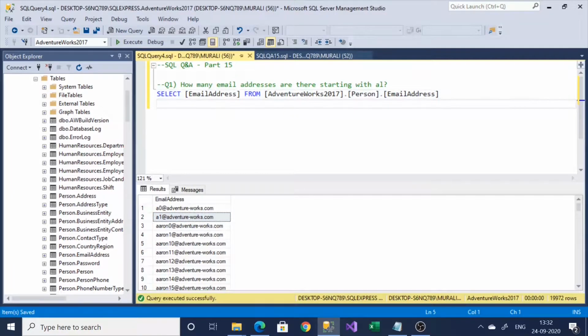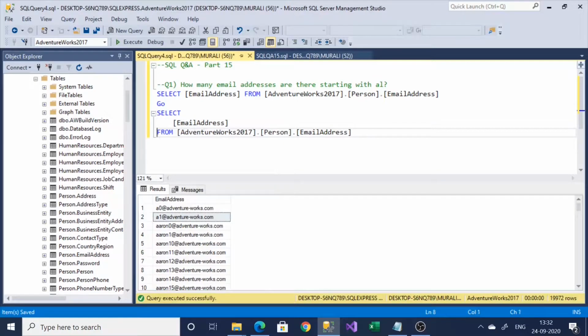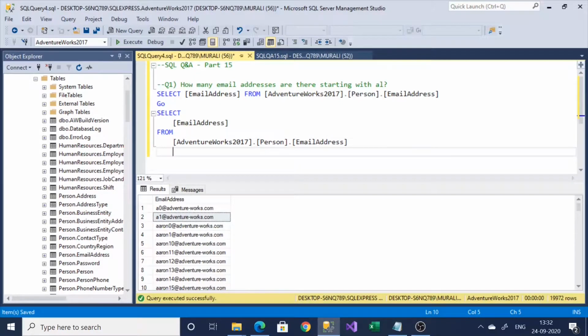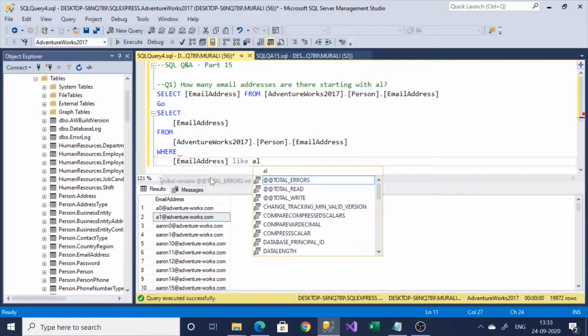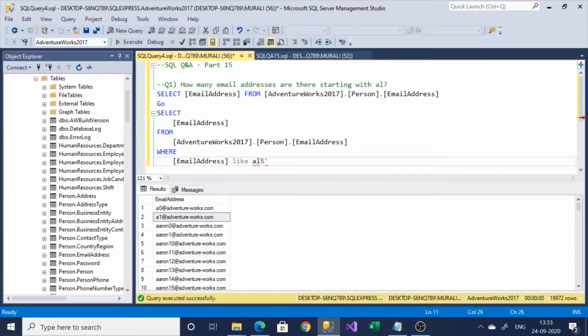So for that, let's select email address from AdventureWorks 2017 email address where email address like 'AL%'. The pattern should be in single quotes.